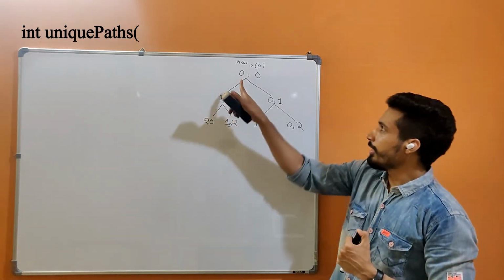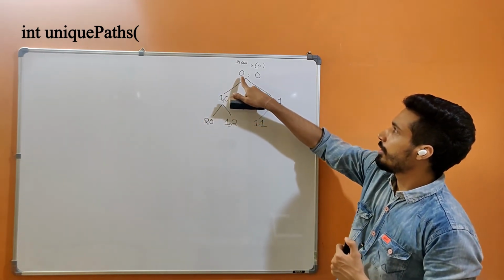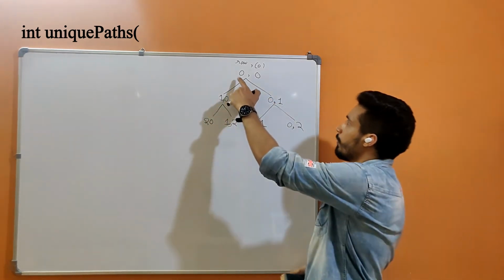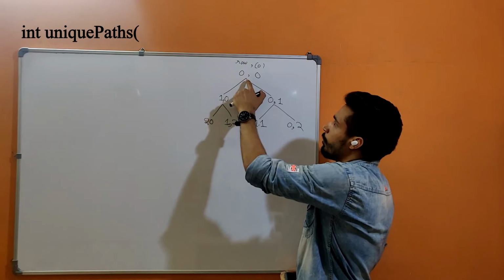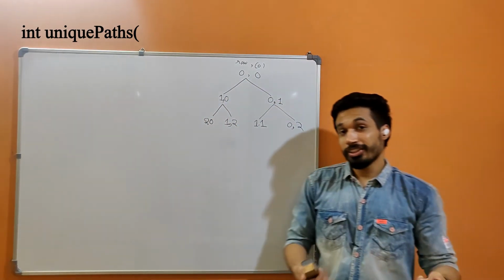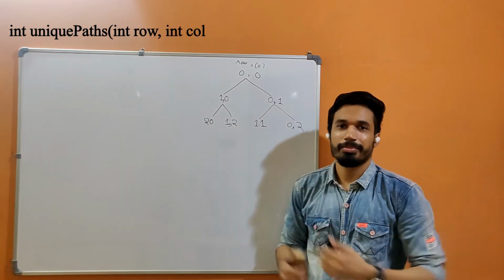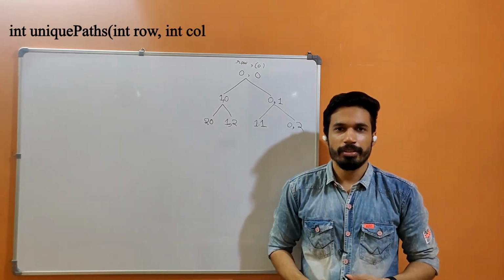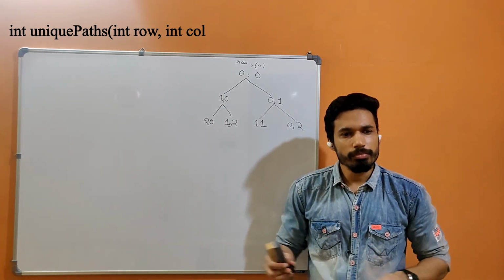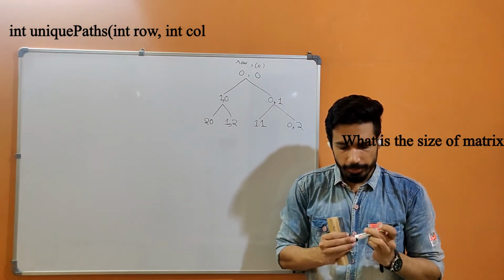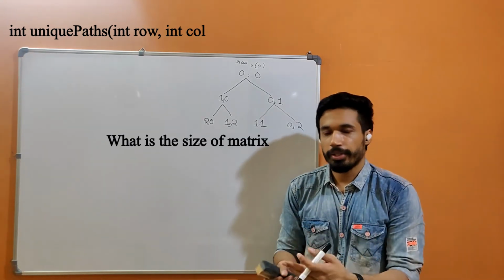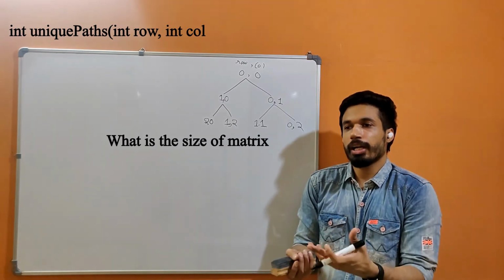Here in this tree, for every recursion call stack, we need one parameter that represents the row and one parameter that represents the column. The same thing we would require in this problem statement. And we also require two more variables that let us know the size of the matrix, like how much the size of the matrix is, right?